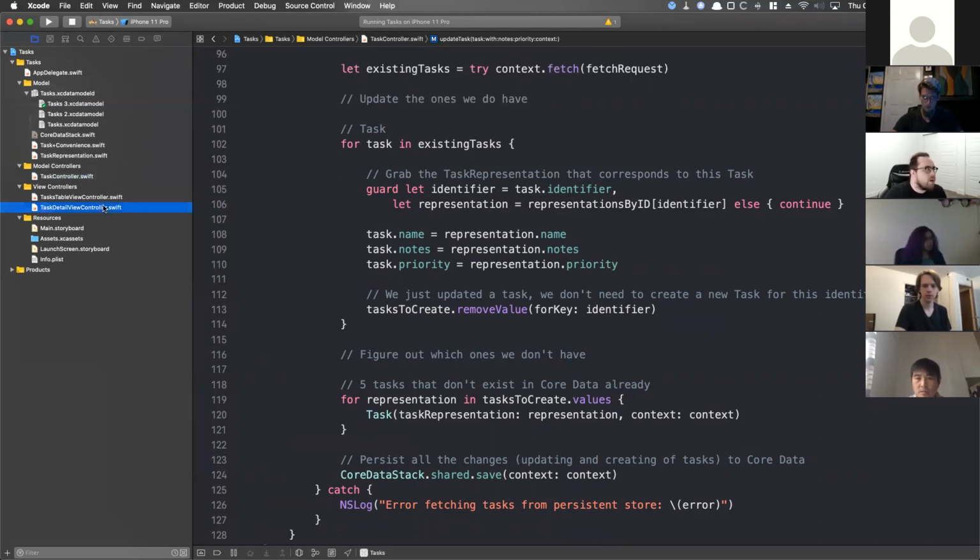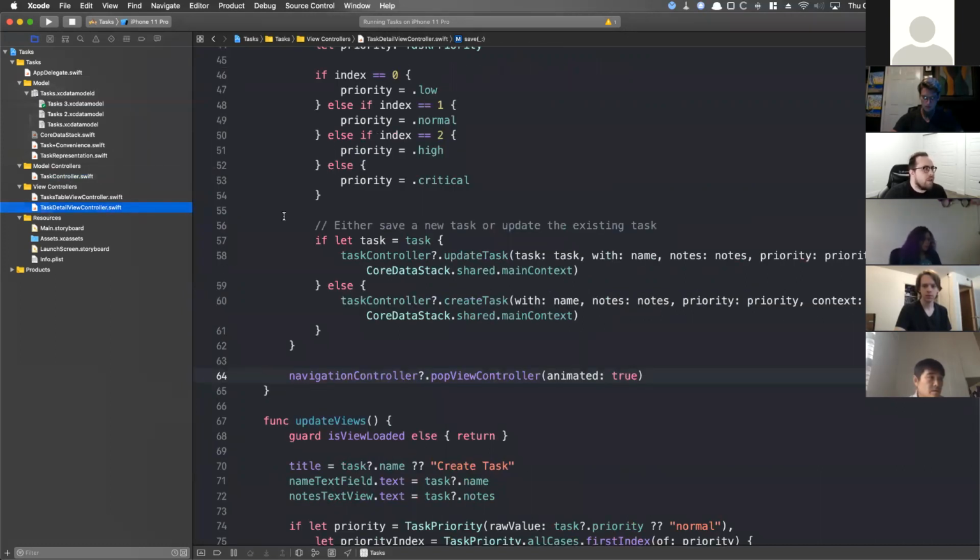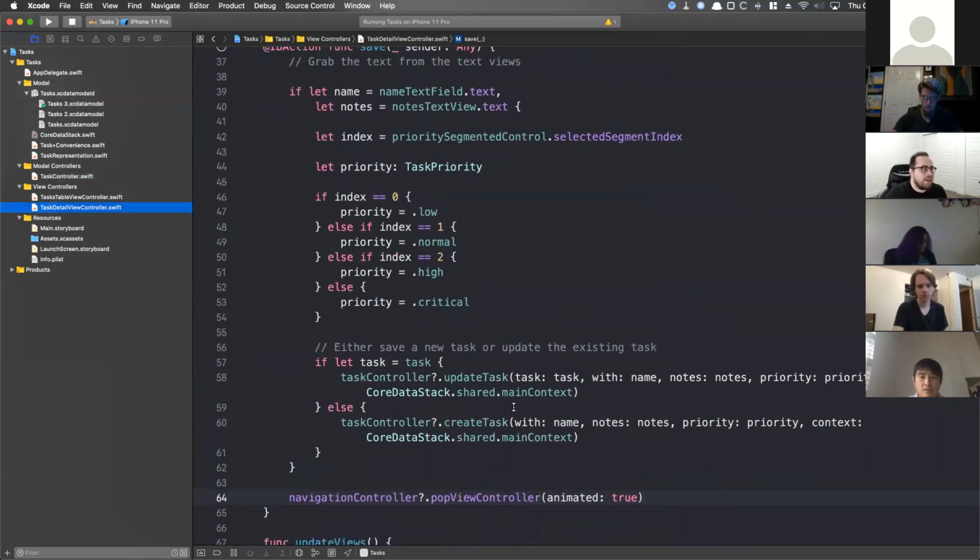I mean, you're not wrong, no. Really, it comes down to, as far as this goes, we definitely could make this run on a background context, and that would be completely fine. There would be nothing wrong with us saying let new background context equal that and pass that in. At the same time, you're saving one individual entity.